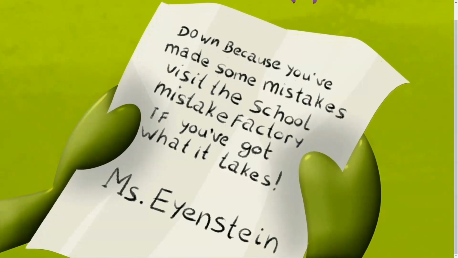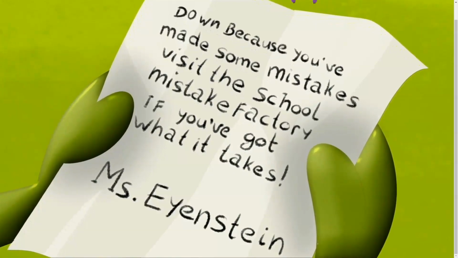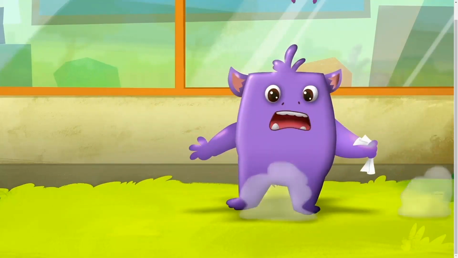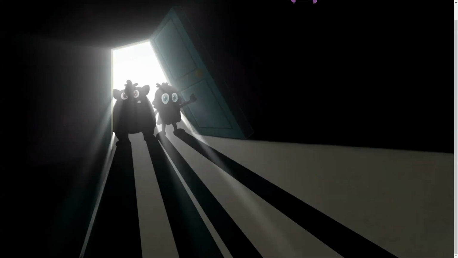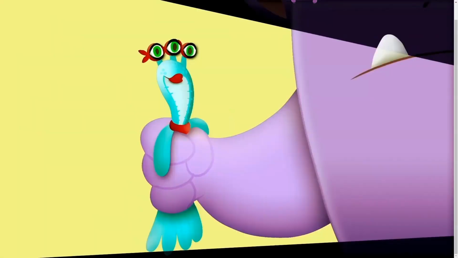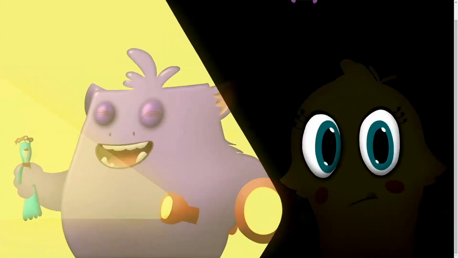Down because you've made some mistakes? Visit the School Mistake Factory if you've got what it takes. Miss Einstein. Everyone says it's a cool place. Let's check it out. Mistake Factory? Sounds horrible! Flashlights? Check! First aid kit? Check! Incredimonster action figure? What? Mistakes are scary. We might need backup.